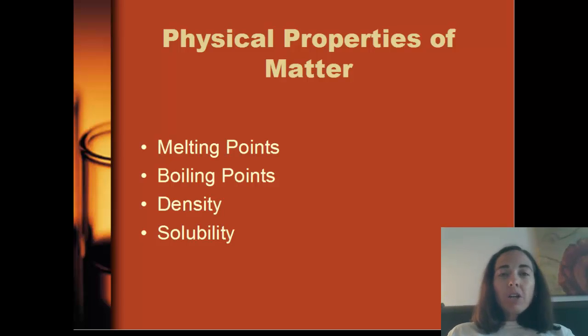Now, we've already talked about some of the physical properties of matter, and melting points and boiling points. Density and solubility are some others that we haven't looked at quite as much, but you are going to be doing lab activities for these, and you've got a lot of information in your reference tables about the physical properties of matter. So I want to go ahead and talk about them during this lesson.